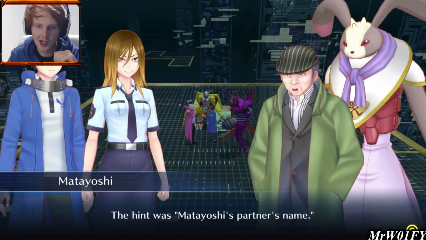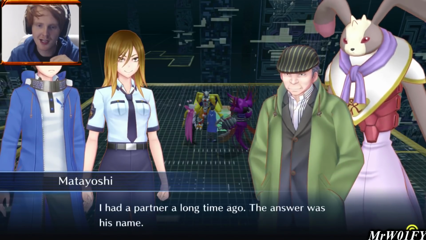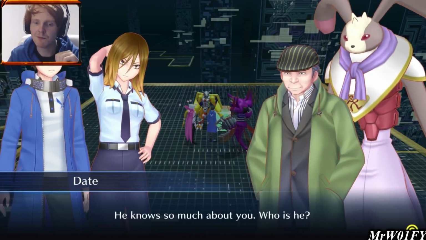You want the code? The hint was Matayoshi's partner's name. I had a partner a long time ago. The answer was his name. He knows so much about you.